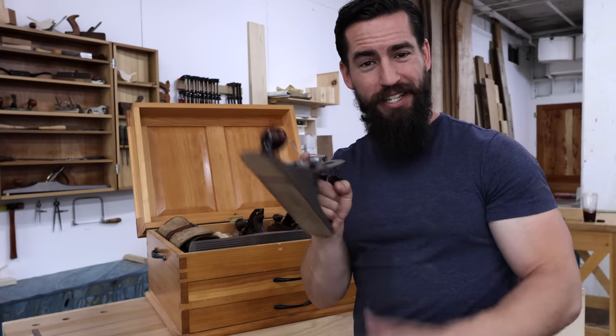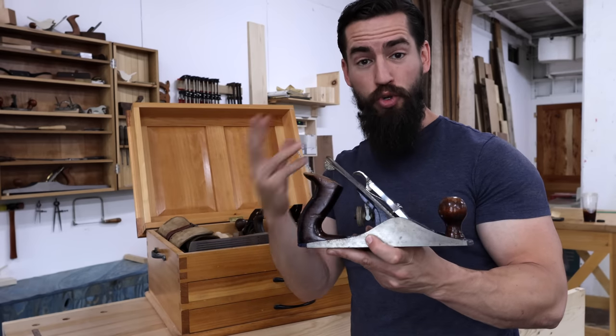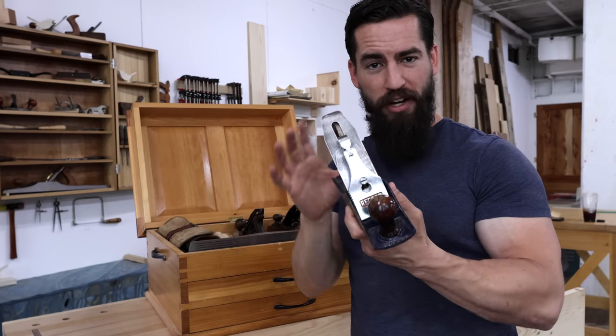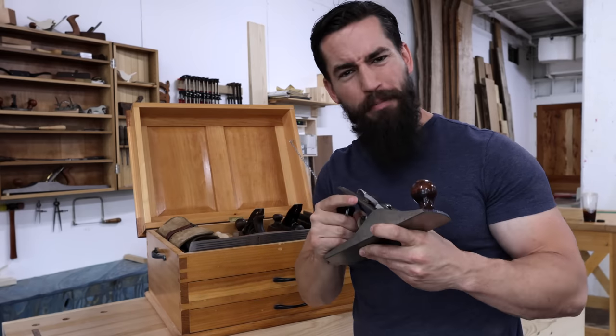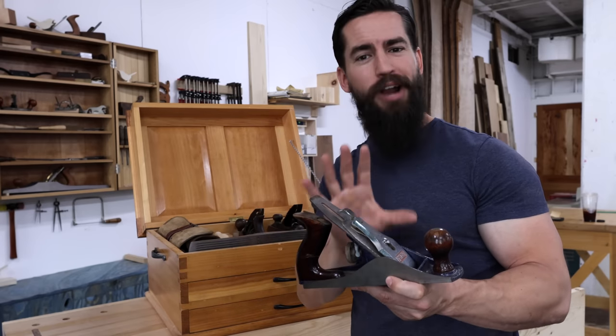This is one of those tools I take to a job site with me, so I do keep it fresh, but if I need to go do an installation somewhere, this is the tool I'm gonna take. Nothing wrong with an old Record. It's comfortable, it works, but it's not my favorite. So if this one gets a little bit dinged and dented on the road, I'm okay with it.